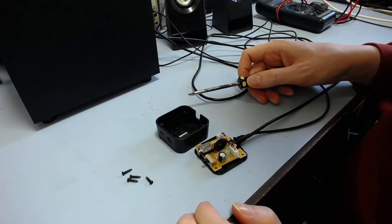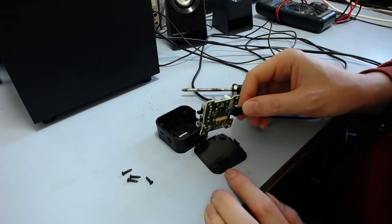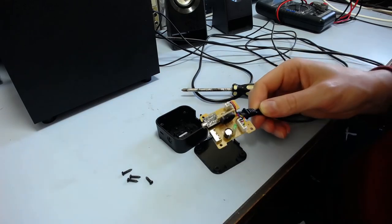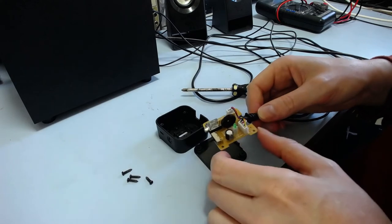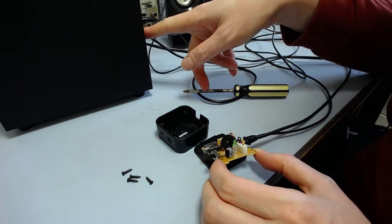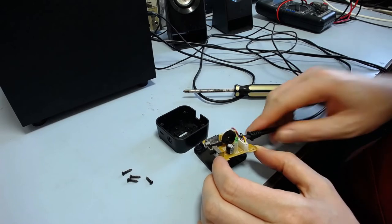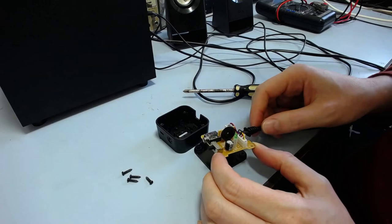Well, you know, I must say I like the way they've done this. It's just four screws on the bottom, and then the whole thing just comes apart, and you've got the circuit board there on the end of a couple of cables, so you could definitely easily repair this if the cables were damaged or something else in here failed. It's not glued shut, which is really nice actually. And even on the subwoofer here at the back they've got screws, so it looks like the whole thing would be quite easy to fix. Don't know about the speakers themselves, but that probably doesn't matter.